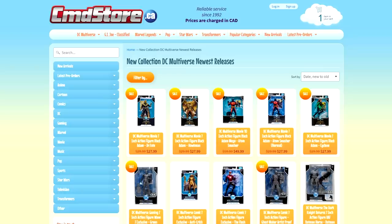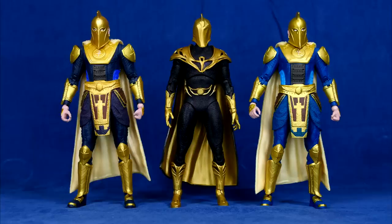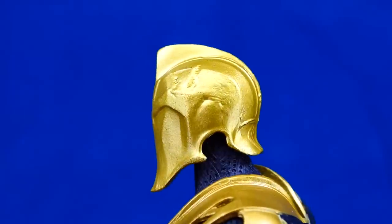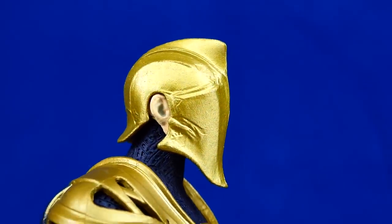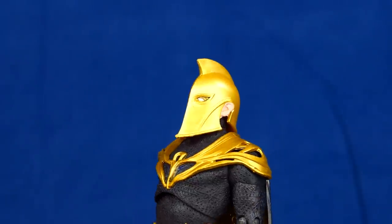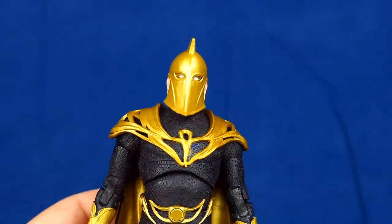I've contacted CMD Store and I'm likely going to have to order a second one, which you should never have to do. In comparison to the other Dr. Fate based on his Injustice appearance, I think this one really does it for me more. Except I'm not a massive fan of this Dr. Fate's helmet — I realize this has nothing to do with Todd and everything to do with the movie. There are no eye holes in this thing, and it's not even symmetrical on both sides. I find myself wondering why they have to deviate so much sometimes from the comic book source material. No worries though — you can just put the helmet from the previous Dr. Fate on here and it actually looks way better. It improves the figure hugely.